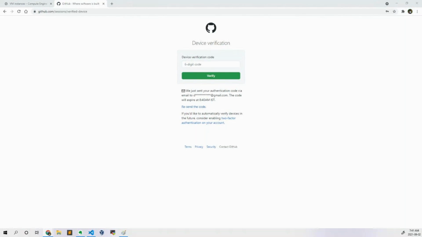Sometimes I add some additional authentication, so that's the reason when I log in for the first time in a day, it will ask me a verification code.